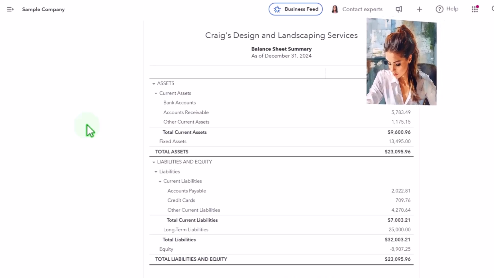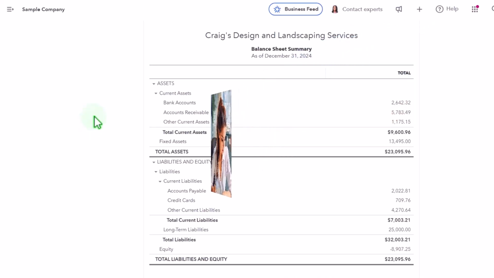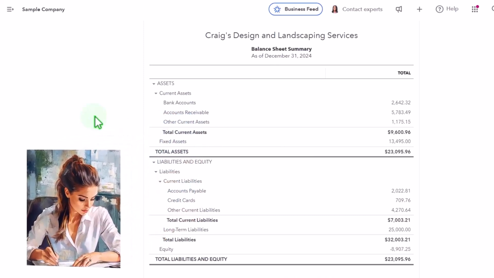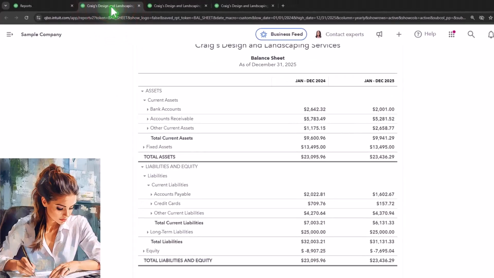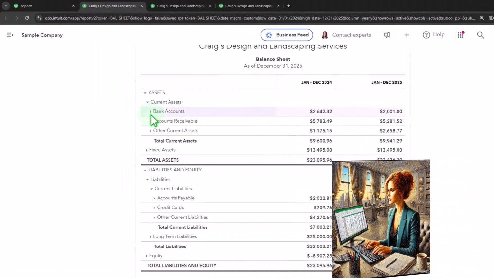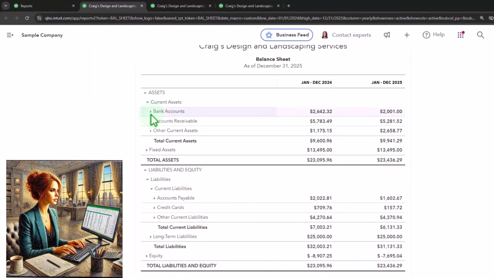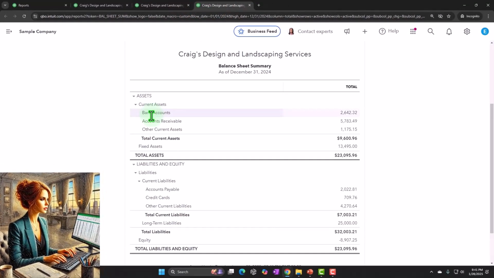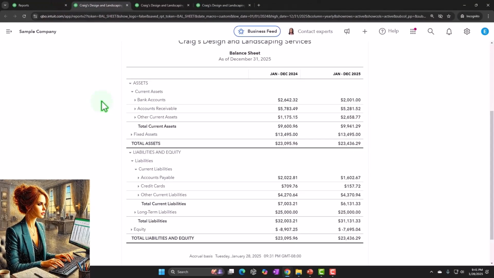So this will be, if I was to give a presentation, this might be the lead-off report that I would go into. If I was to give a batch of reports, then the question would be, do I want to give them this summary report first and then give them this report, which is basically redundant because it has all the same data in it, but this gives me more detail?